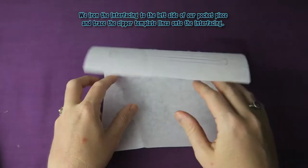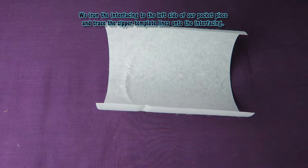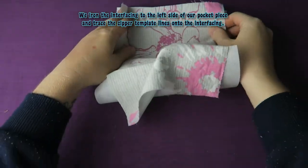We iron the interfacing to the left side of our pocket piece and trace the zipper template lines onto the interfacing, if we haven't done it yet.